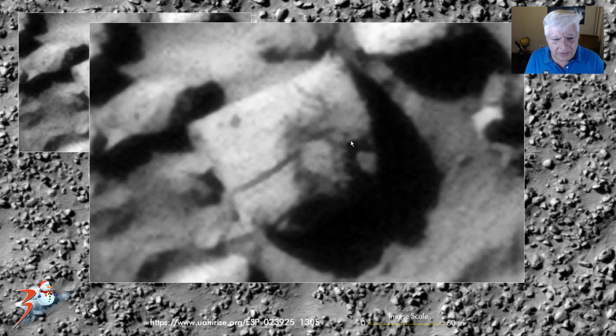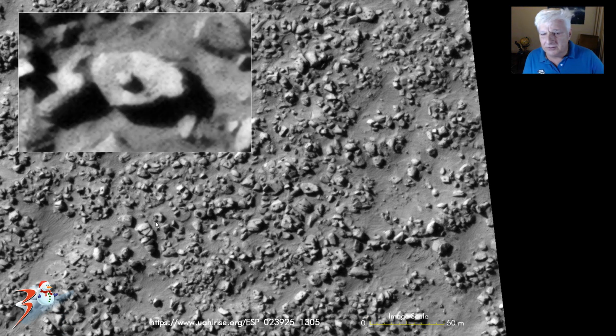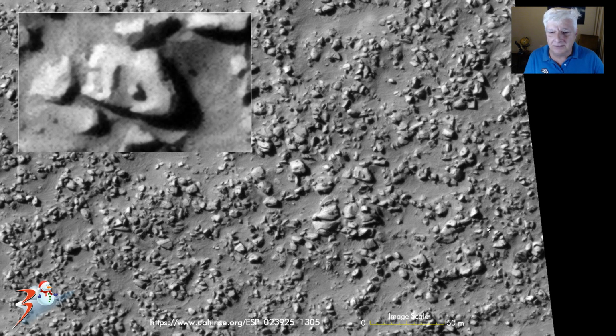Looks rather weird, this little diamond shape, this dark material. We're looking at this slab over here, which is about 12 meters across, and right there in the center we've got this little dome-like feature or knob as well. There's another block, it seems to be carved out in the center with a little knob or feature. This one's about 14 meters across.